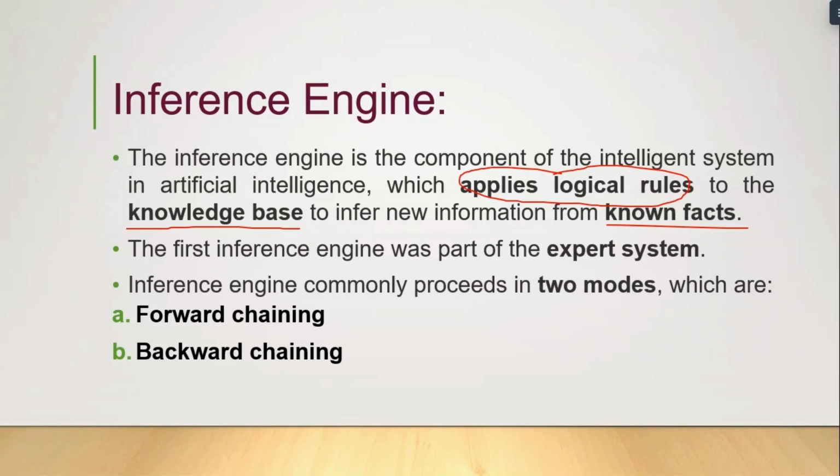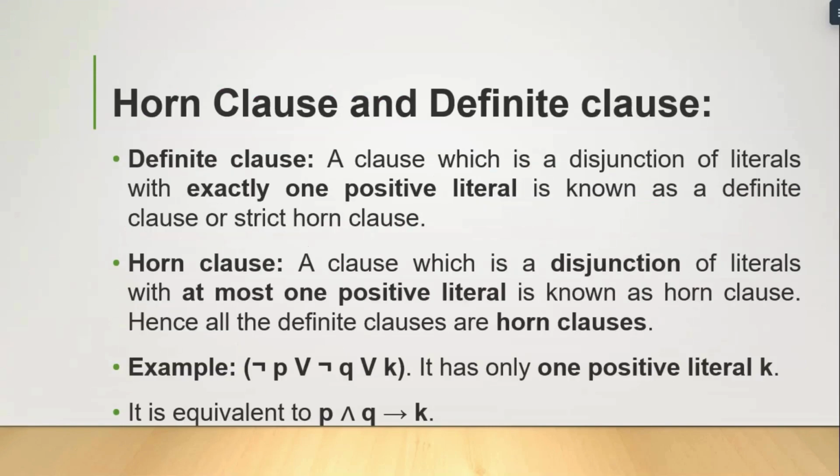There are two types of inference engines: forward chaining and backward chaining. So what are forward chaining and backward chaining? Let us see about that. Before that, we have to know about clause form. Why do we need clause form? We have to make a sentence into machine understandable words with the help of first order and propositional logics, and with the help of these logics we are going to convert it into a machine understandable format.